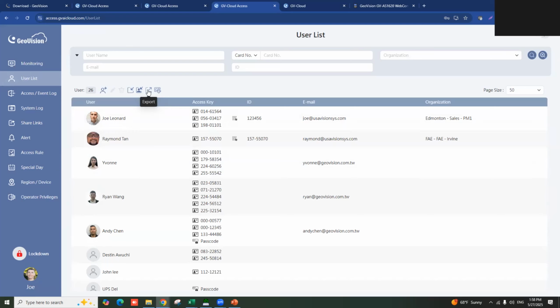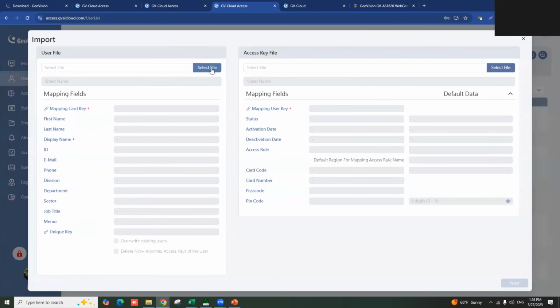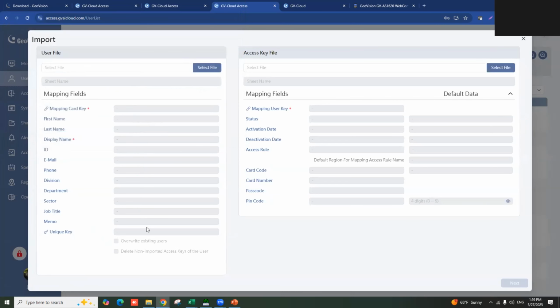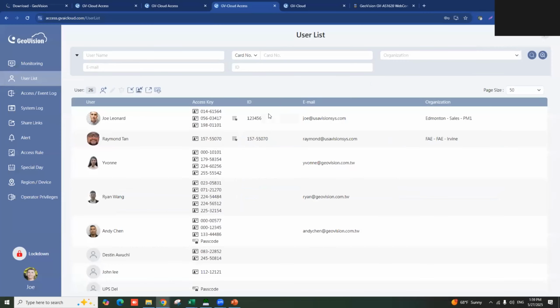And once you have all of your users on that newly formatted Excel document, you can come in here and just import it. So you'd hit select file, you'd find it within Windows, and then it will map all of the correct data as we want it to appear in the Cloud Access Control website here. As a side note, if you purchase GeoVision cards from GeoVision, you can also get an Excel document from us that'll have all the card numbers that allows you to do one mass import as well.